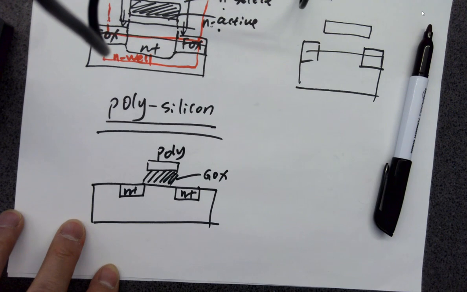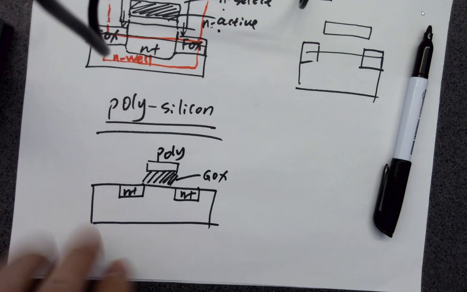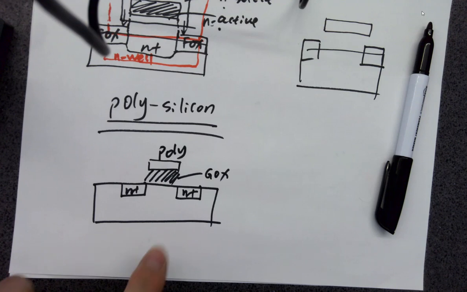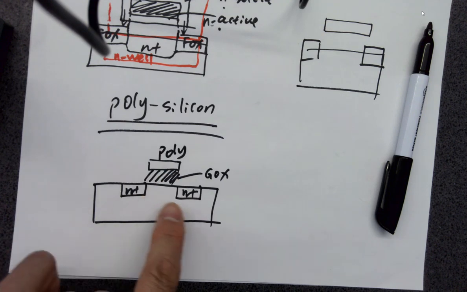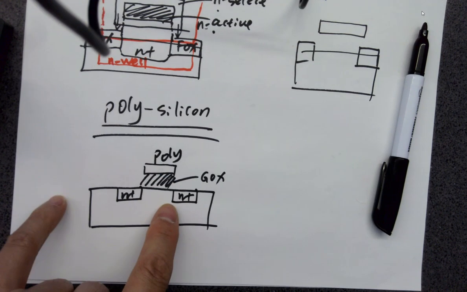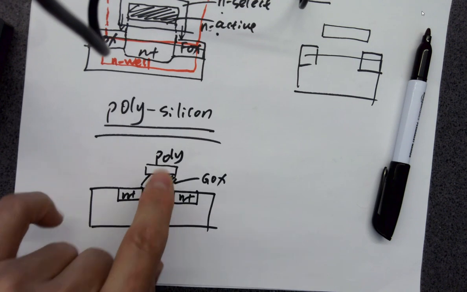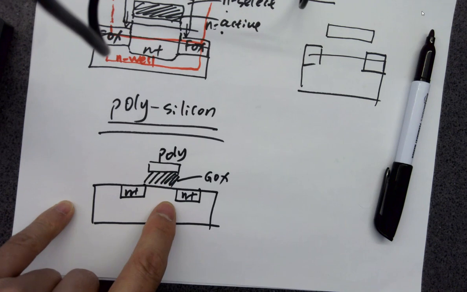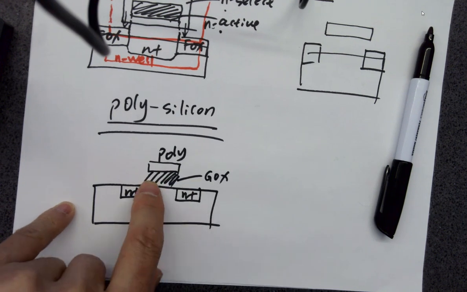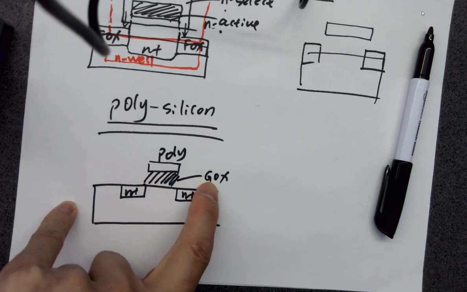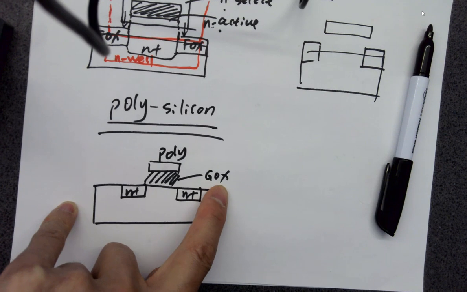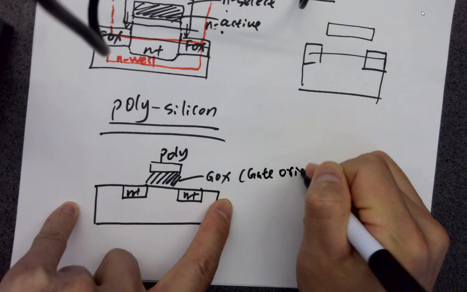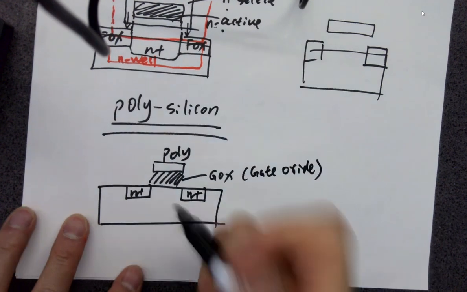Right. So that's the polysilicon layer to form the gate. We'll talk about how the gate and the channel work for the CMOS transistors on Wednesday. But there will be a gate material on the top, and in between the gate and the substrate, there will be a dielectric material. It's an oxide layer, which is called GOX, gate oxide.